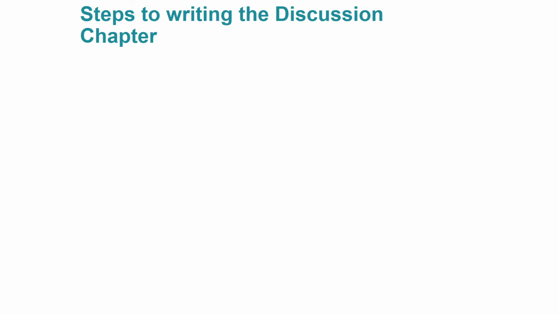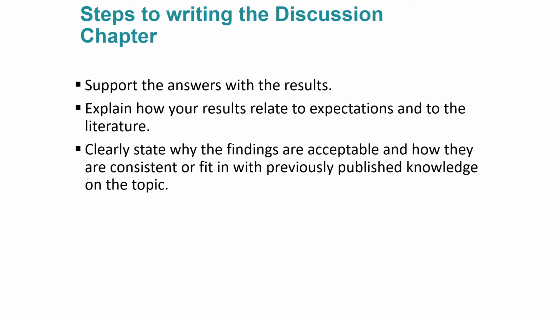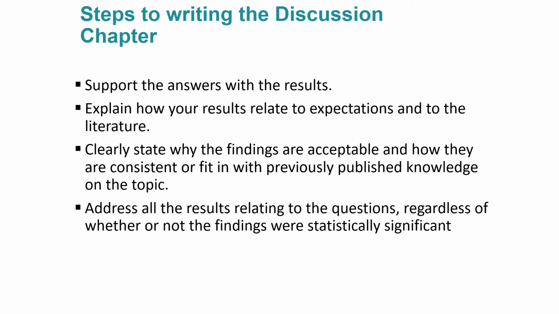Next, support the answers with the results. Explain how your results relate to expectations and to the literature, your literature review. You've got to link it back. Clearly state why the findings are acceptable and how they are consistent with previously published knowledge on the topic. And address all the results relating to the questions, regardless of whether or not your findings were statistically significant.